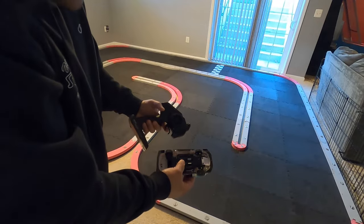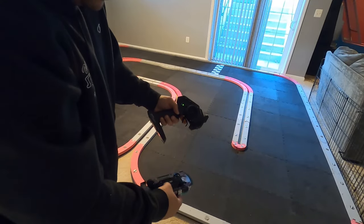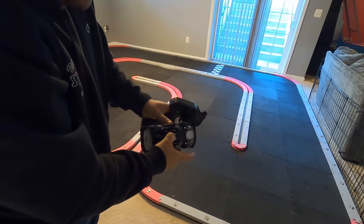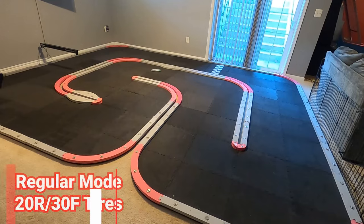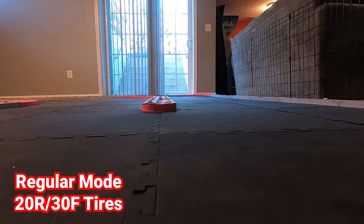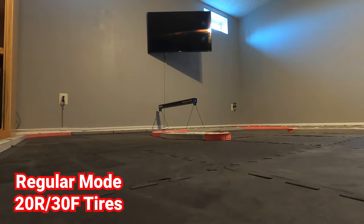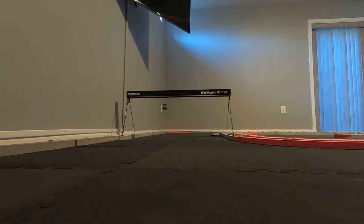Okay. We're going to take it out of training mode and put it in regular mode. So we're going to pull the trigger, turn the transmitter on, let go of the trigger, it should stay solid, then turn the chassis on. Better throttle response. Here we go. Pretty good, easy to drive. Full throttle there. Off throttle, you can hear it through the S's. Oh, trying to get brave.